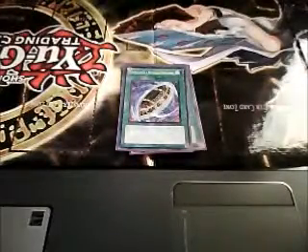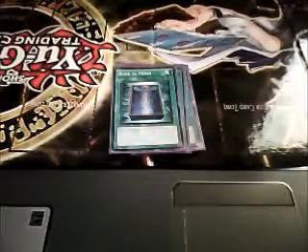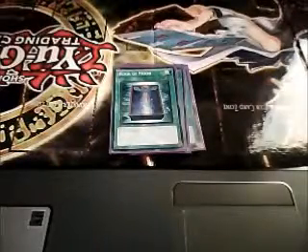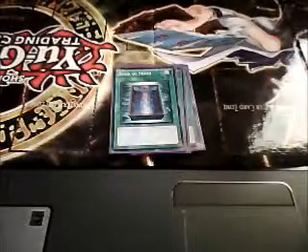So, really good. Book of Moon, pretty self-explanatory. Quick play, activate it, flip a monster on the field to face-down defense position. You could obviously do this on your opponent's monsters to negate their effects.